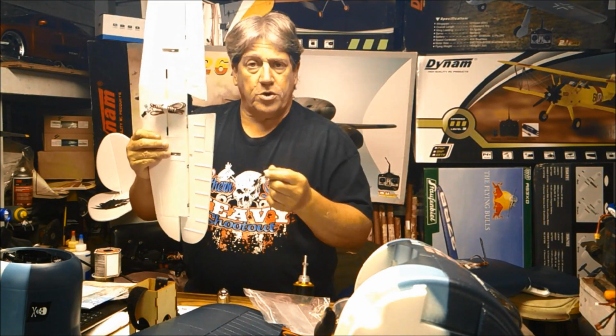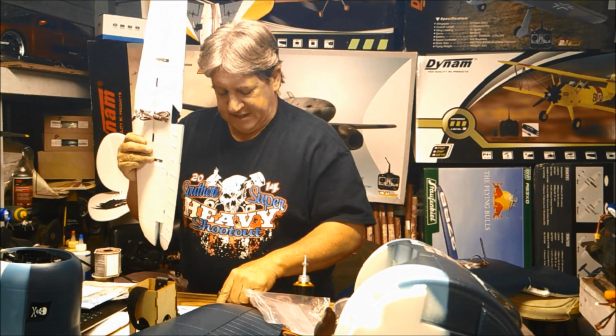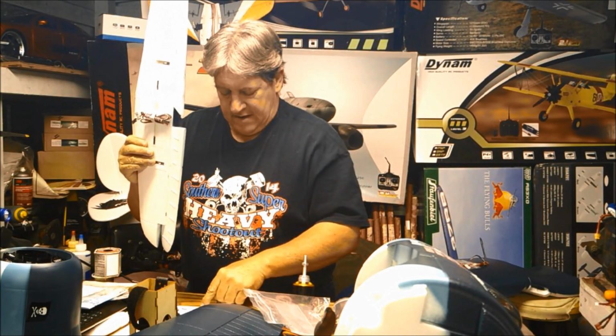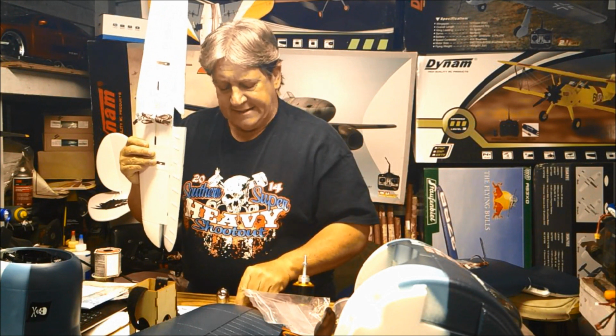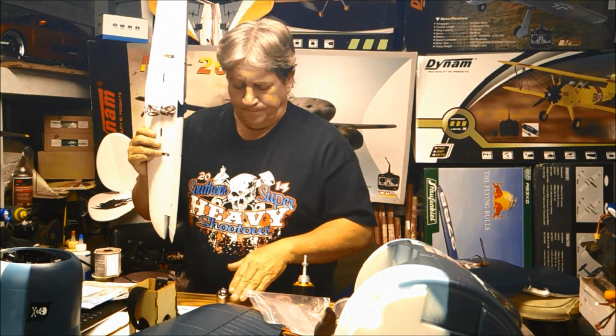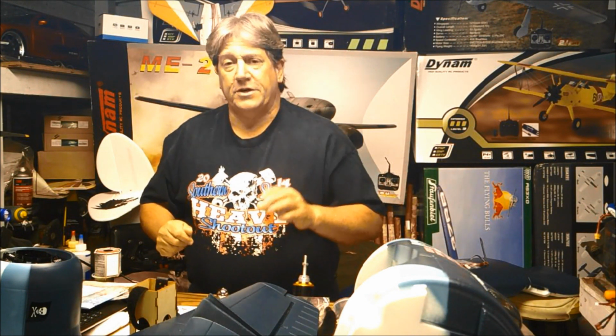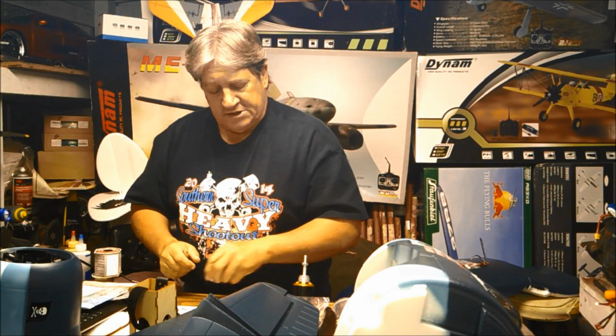You put the long screws there and then the shorter ones here. And it appears that all the shorter ones are going to be this other size. I think there's 16. Yeah, there's 16 of the short ones, 8 of the middle length ones, and then 12 of the super long. Make sure you get those all separated out. That's how all the screws are laid out, to put all the control horns on all the control surfaces. That's a total of 36 screws. There are 9 control horns, you're going to use all 9, and 9 times 4 is 36. So that's how the math works out. Again, 16 short, 8 medium, and 12 long. That takes care of that part of the screws.